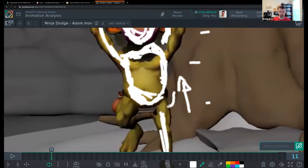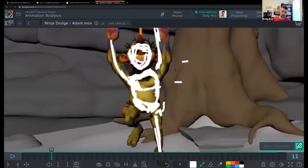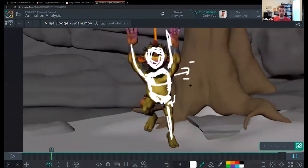So here you would twist towards us because you've got that leg forward, so you would see more of that side of that hip. And then here you might twist the opposite direction, right? So like that way. So that starts to break up your pose a lot and makes it more dynamic.